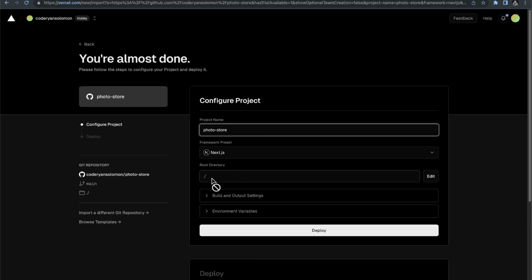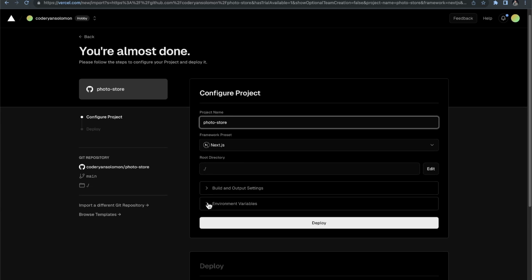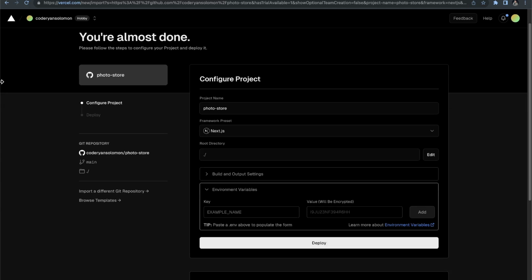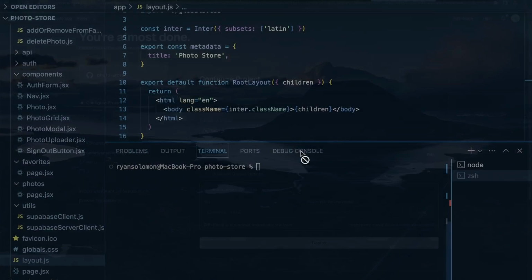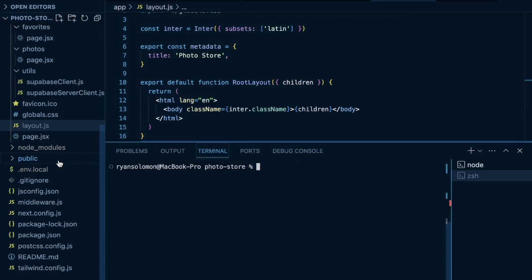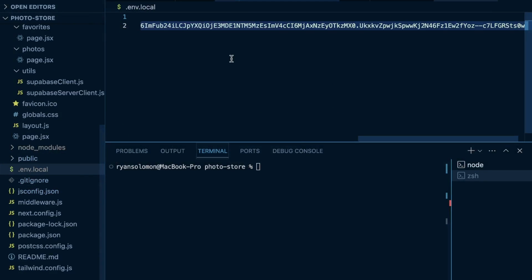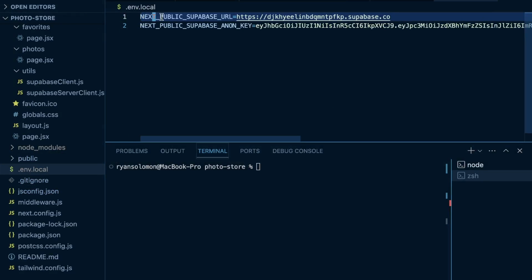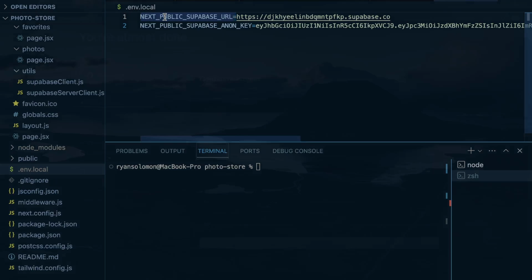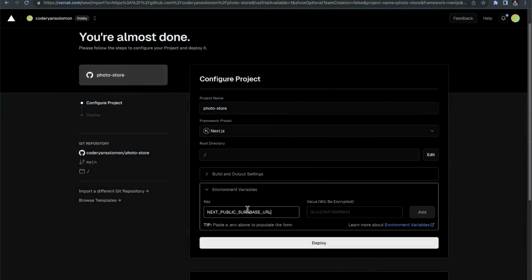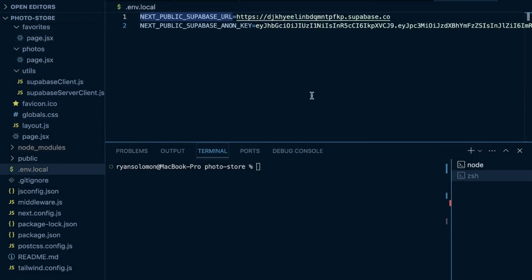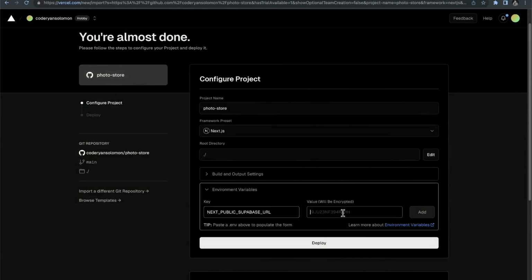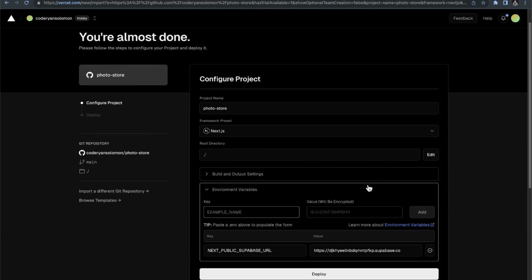And then there's just a couple of other things that we need to do. One of those is adding environment variables. So I'm going to come back. Let's come to my .env file, and I'm going to copy this NEXT_PUBLIC_SUPABASE_URL, and then I'm going to paste it in here as a key, and then I'm going to come back, and I'm going to copy my actual key here, which I am going to delete after I finish this project, and I'm going to add this here.